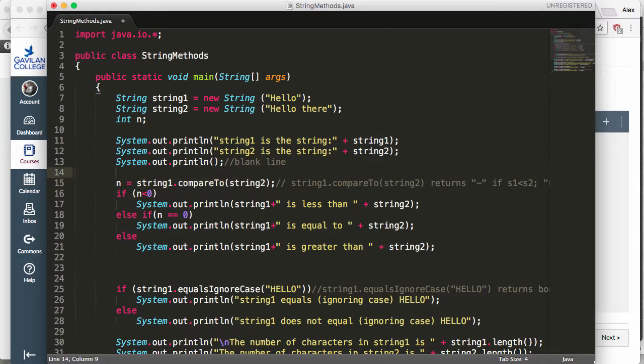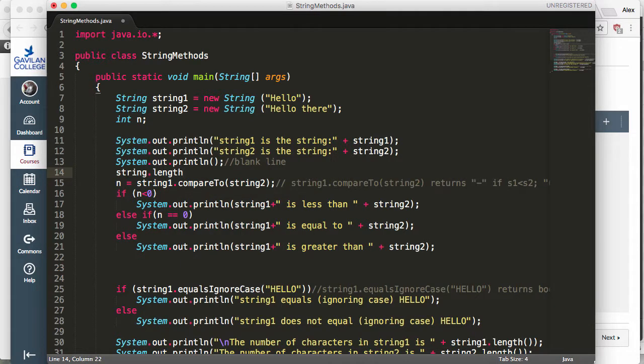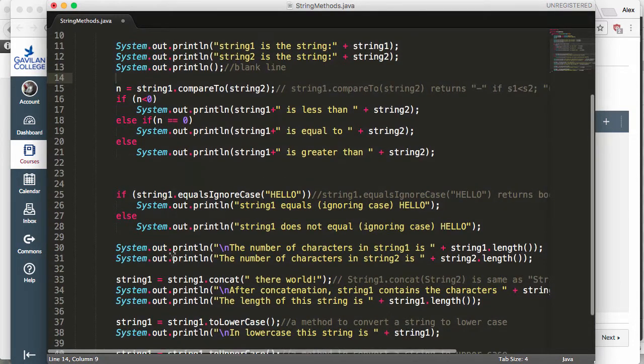It goes something like string.length. That will allow you to measure how many characters are in the string, so you can make a loop that goes through each character of the string and looks through them. There are going to be some exercises in the book that ask you to do this, and there are some examples that show you how to do this kind of stuff.